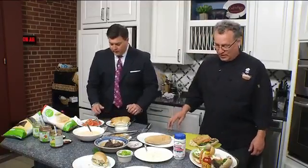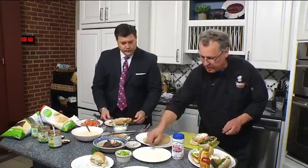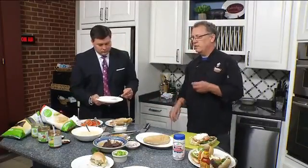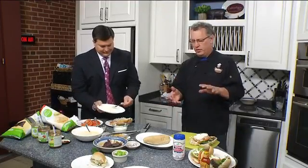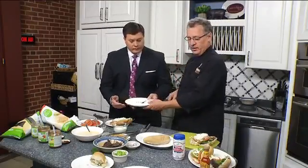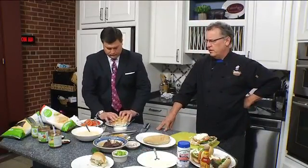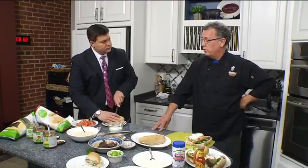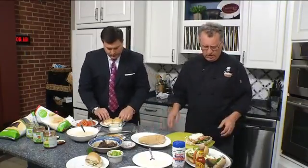So what am I missing? It's a full store event. We've got a number of different pulled barbecues with 3 different kinds of sauces, making sliders. We're going to have a smoked brisket and a Kansas City peachy rib. It's a Kansas City style rib, which means it's cut a little different than the baby back, and it's going to have a peach barbecue glaze. We're doing some salmon entrees and a red, white, and blue pasta salad that looks really neat. Hopefully all that will be coming in soon, and we'll have it out starting, I hope, Monday, but for sure Wednesday of next week. It's a store-wide event, and there's going to be all kinds of things going on. It is going to be good.